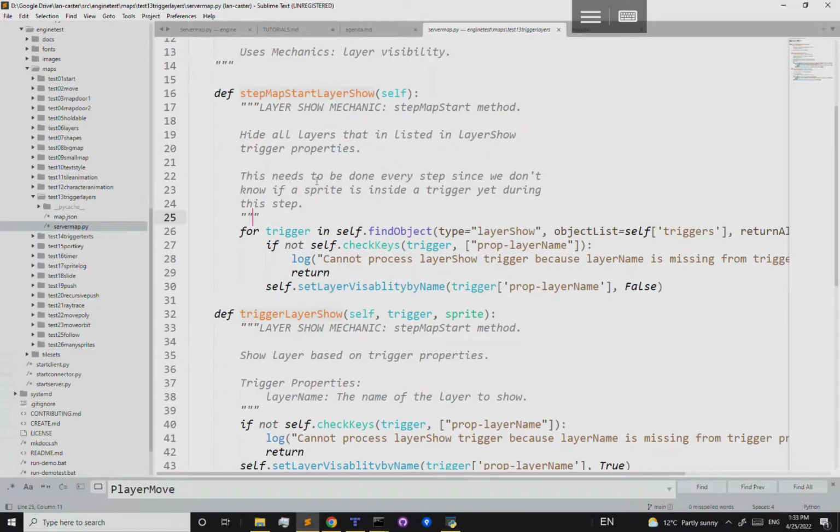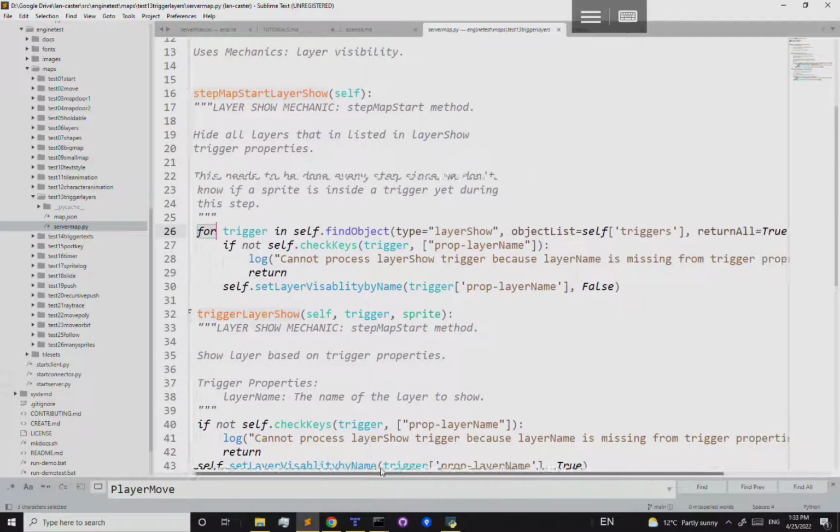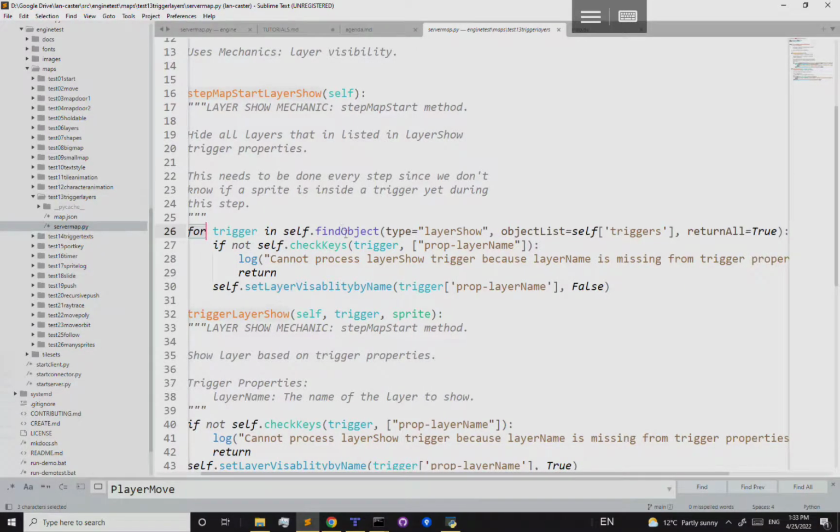So if you watch the video on the server step mechanism, you'll know at the beginning of every step, functions that start with the name step map start will be called. So I have a step map start and then my mechanic name, layer show. And what I'm saying here is find every object of type layer show on the triggers layer, and don't just return the first one, return them all.